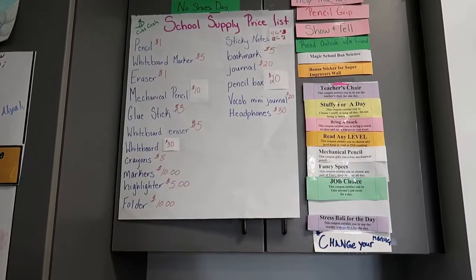So I'm enjoying having that, and it's really easy to manage because I don't manage it. I give out the cash. My students run the store, they count the cash, they do a tally every week of how much money we made. They basically are running it themselves. I just have to keep it stocked, which is great and easy.